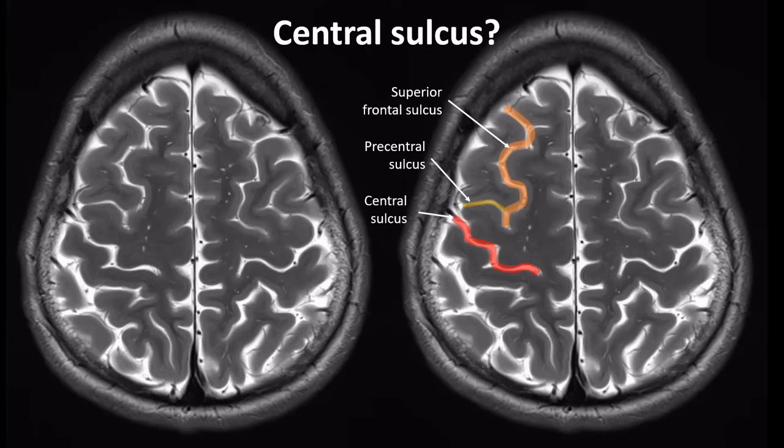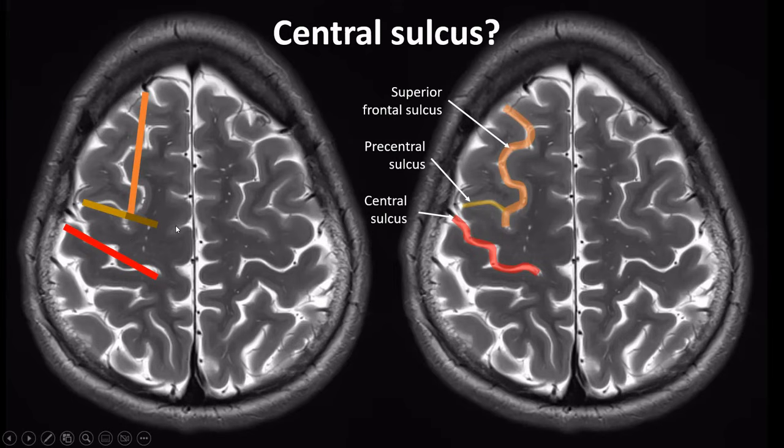And if you remember your anatomy, the central sulcus is located posteriorly of the precentral sulcus. So how can you easily identify the central sulcus? Just look for the intersection of the superior frontal sulcus with the precentral sulcus, which will look a bit like the letter L, or an inverted letter L, or in some cases like a letter T. So look for the letter L or the letter T on your axial images, and then you will be able to identify, without breaking a sweat, the central sulcus.